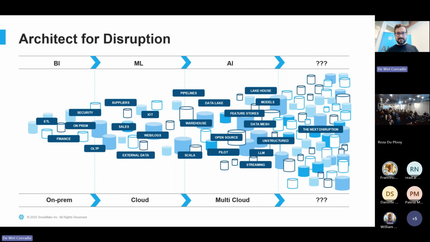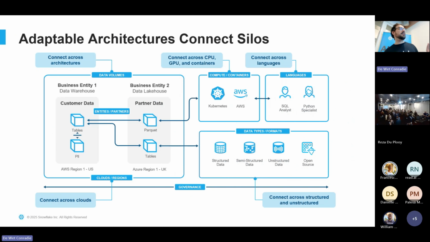So what this means is that you need an architecture that can connect all of these various little silos of information, and it needs to be governed across the board. Whether you've got some container application sitting somewhere, structured data, semi-structured data coming from an API, call center recordings that you're ingesting, or even some data sitting in an open table format like Apache Iceberg. And at the same time, you want to have your various different data warehouses, in this square to the left, that might contain specific regional restrictions on where the data can be deployed, depending on the environment.